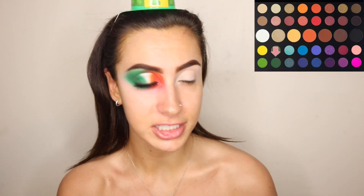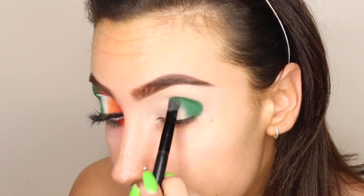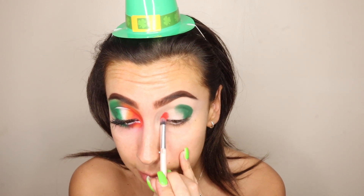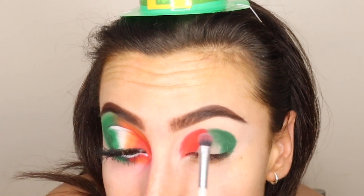I'm going to be inserting pictures rather than holding up the palettes. So I'm going to be taking the dark green shade from the James Charles Palette and I'm just going to start by packing that right onto the outer V of my eye, making sure to stop as we reach the inner section. And now I'm just taking the redy orange shade called Red Sea, that's from the Certified Tropical Wonders Palette, and then just repeating that step but onto the inner third of my eyelid. Then I'm just taking a brush, dusting it off like a towel, and trying to merge the two colours together.